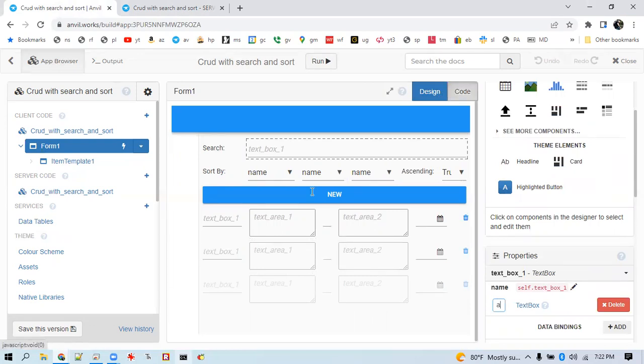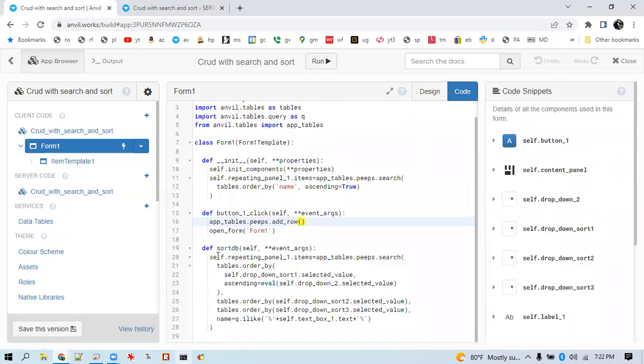So what we did here was we ran all of this code, and again, we assigned the items property of the repeating panel to be the results of this database query. And in the front end, again, this is the original app here, all of this code is running.